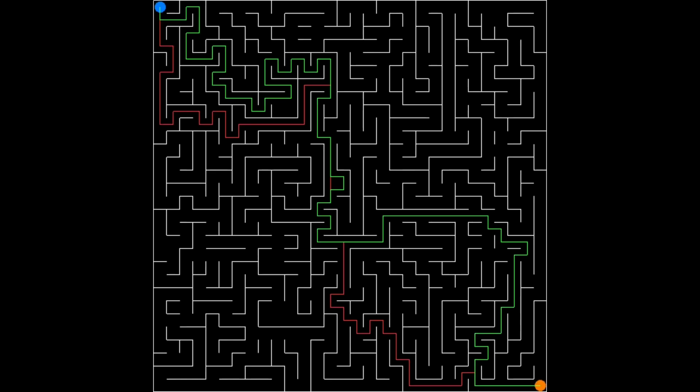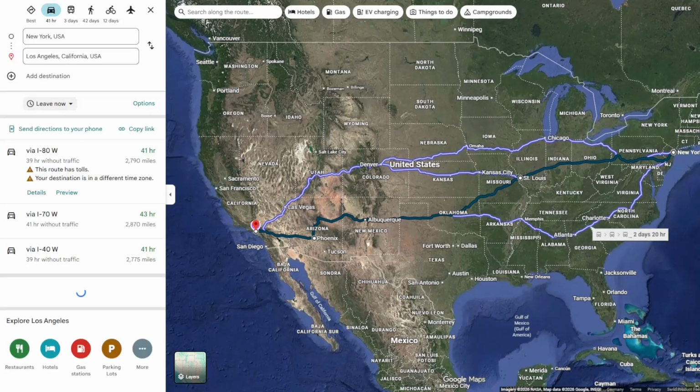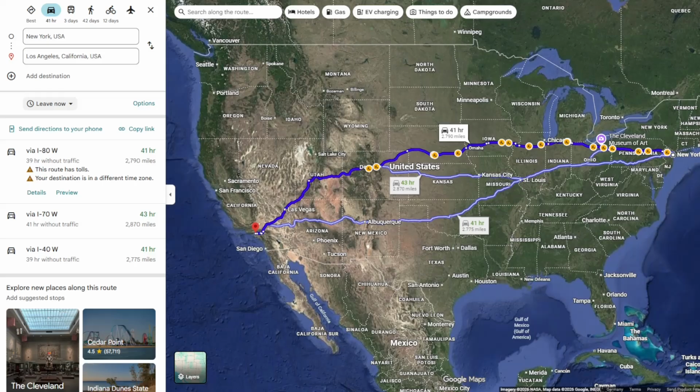I noticed that by removing a few random walls, we create alternate paths in the maze. This means it's no longer a perfect maze, but solvers can now take shortcuts. You will notice that the depth-first search algorithm, shown in green, sometimes ends up taking much longer routes, while A*, shown in red, finds a faster path. Fun fact, Google Maps also uses the A* algorithm to calculate the quickest route between two locations.